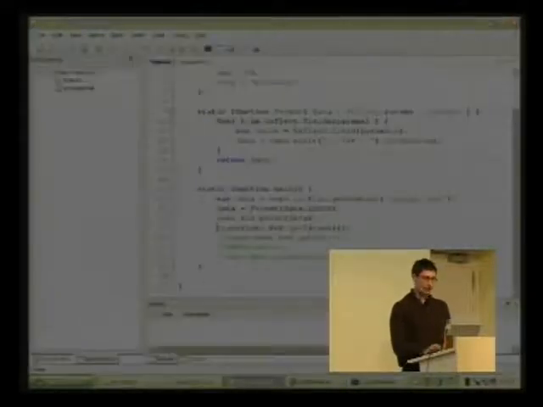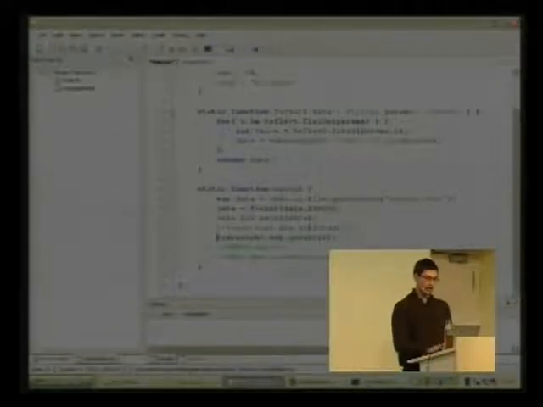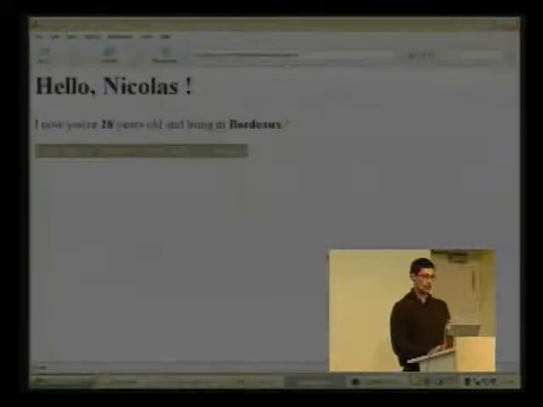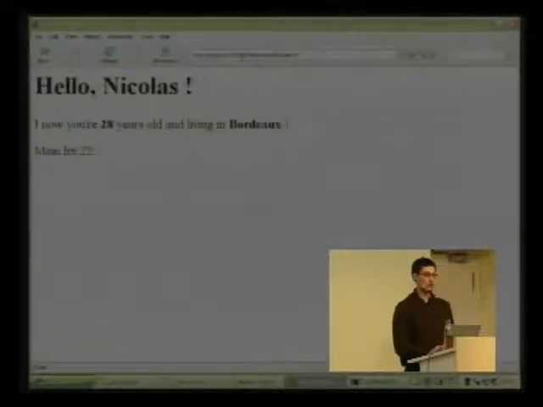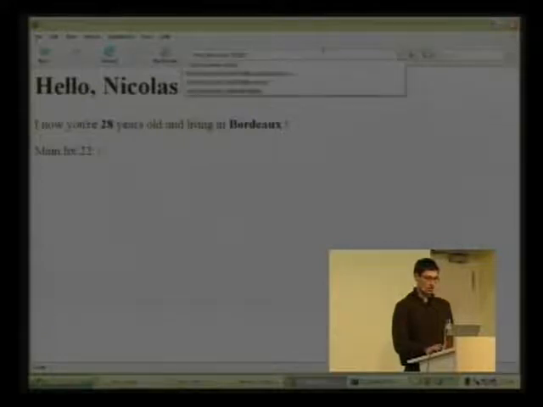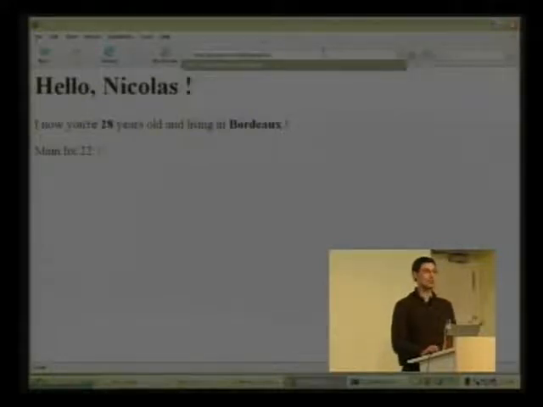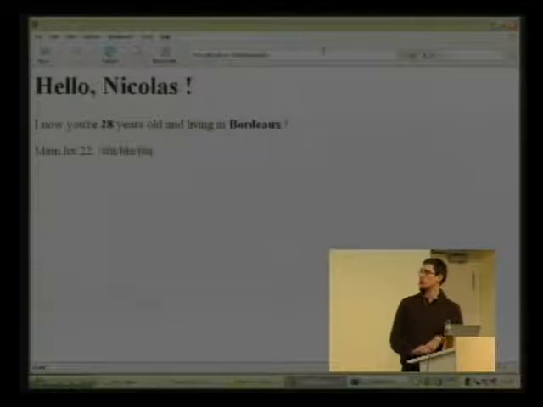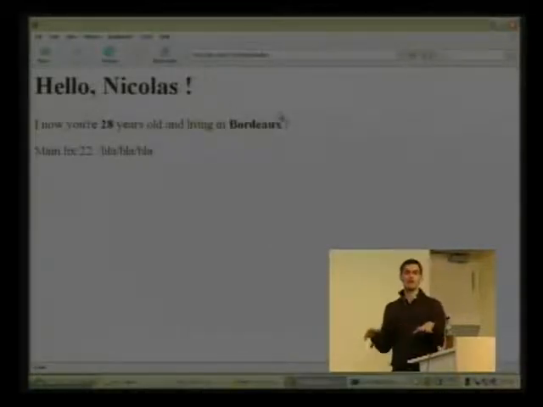Also, I can trace the URI, which is the resource that is actually accessed on the server. Here we're accessing slash, so we'll try slash. But if we access blah, blah, blah, like a directory, we get the URI, which will be blah, blah, blah. So basically, that's how you write a website with Haxe.